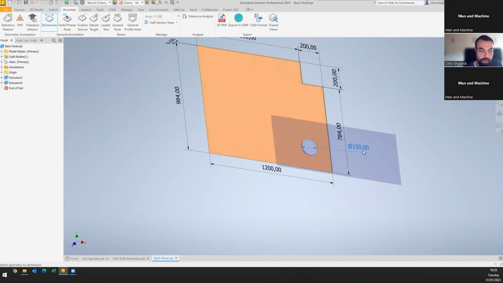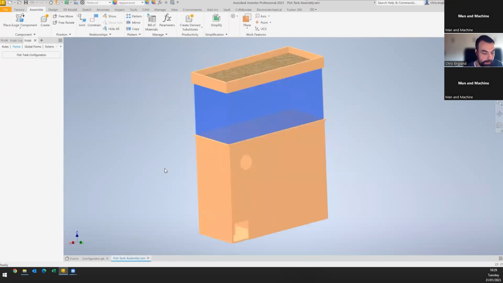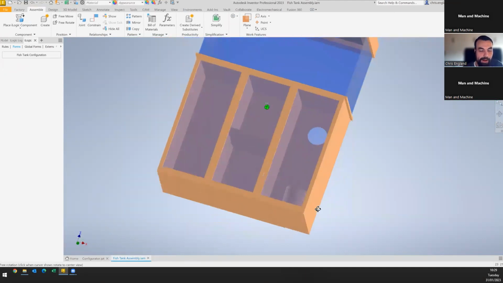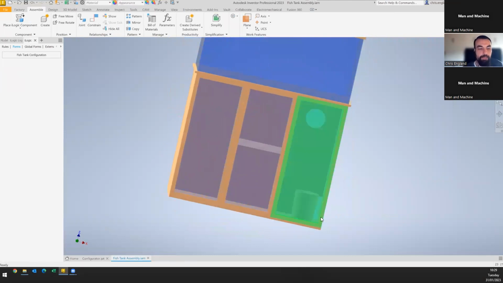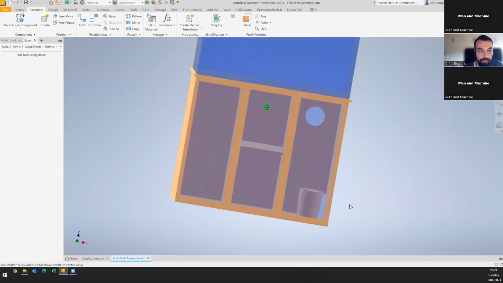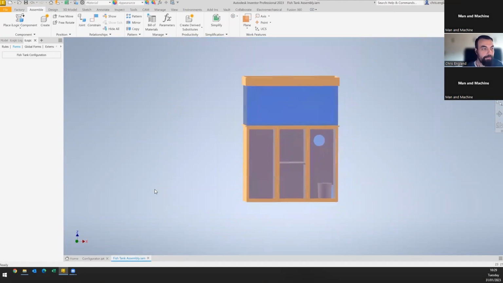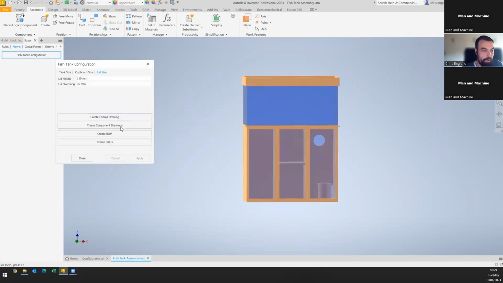We want a diameter on our hole too. Right, great. Give that a save. Jump on back to my assembly. Give it a save. So we've got a nice hole for our cables. You can see my filters changed to the wood as well, which technically shouldn't have been right, but we could have put in part names as a filter as well, other than just parts. Nonetheless, we can bring our cables through the bottom, which gives us the loop, and our hoses can go through the top. Very nice.